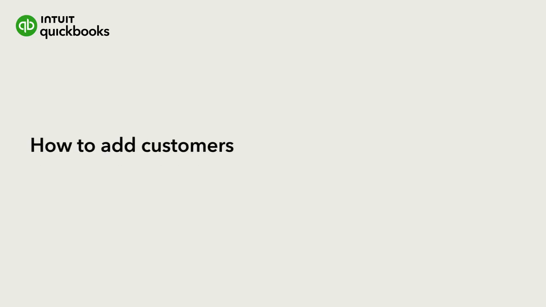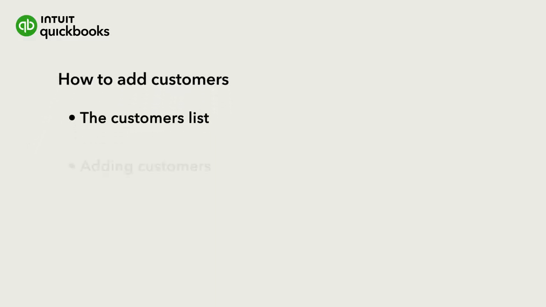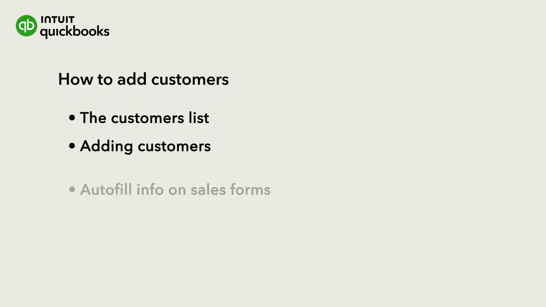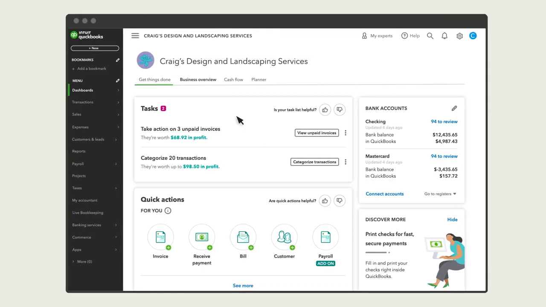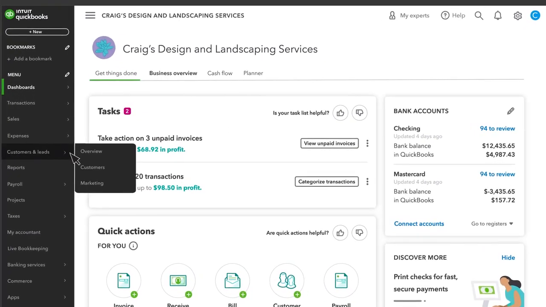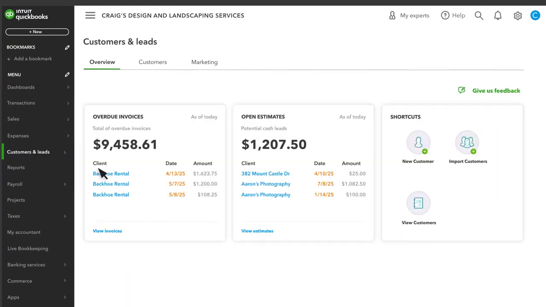Adding customers to QuickBooks makes it easier for you to invoice them and see who owes you money. Let's go over how to add your customers to QuickBooks, either individually or in bulk, how you can add your customer info to an invoice, and what you can see on the customers list. We'll also show you how to easily add some customers and keep them up to date via the QuickBooks Business Network. First, select Customers and Leads, and then Customers to see the customers list.